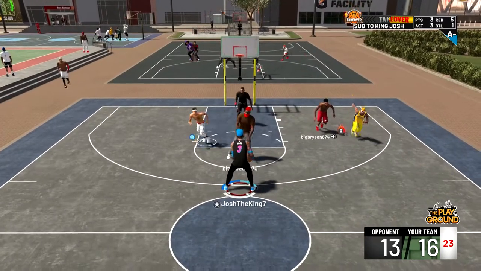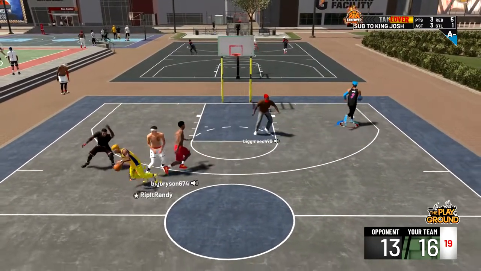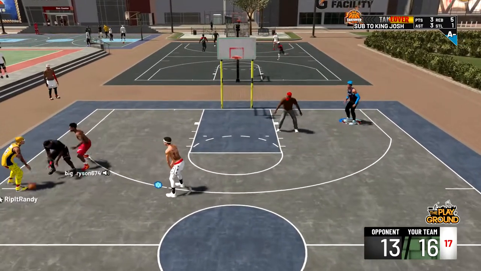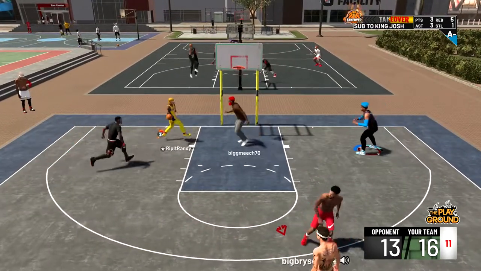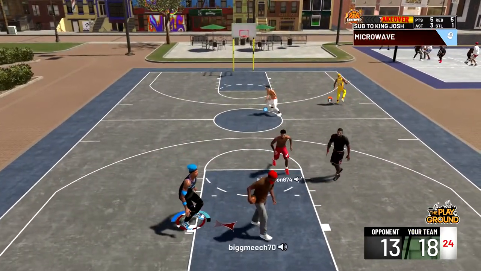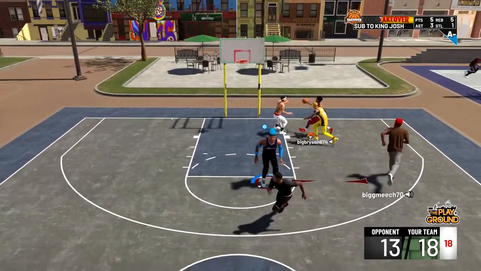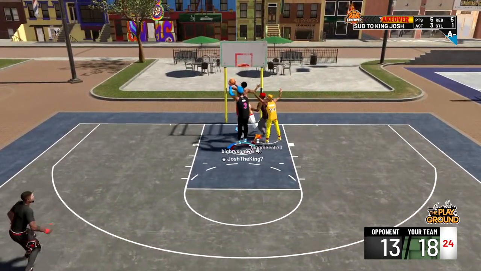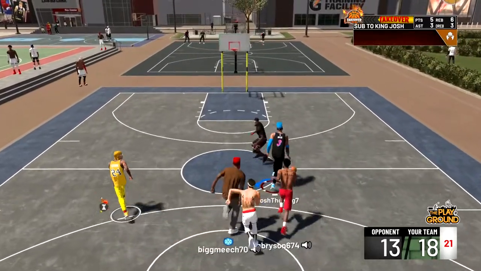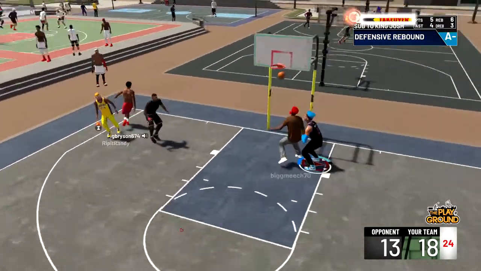Let me score like a layup, dunk, or in the post, because that gets me a lot of rep. Unless I can get an easy two-pointer. I don't want to shoot a three. There we go. Let's go. Okay, I just need one assist on a two-pointer, not a three. Heck no. Let's go. Okay, I need an assist, Randy. Oh, he went for the steal. Not a three, not a three. Please be an assist. Let's go, I got it.